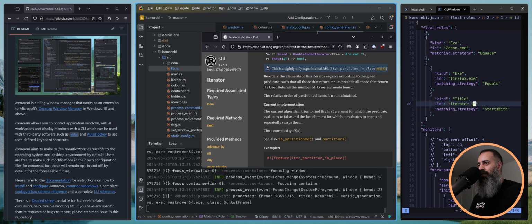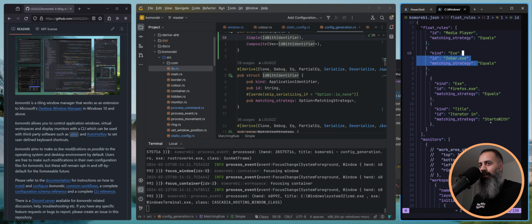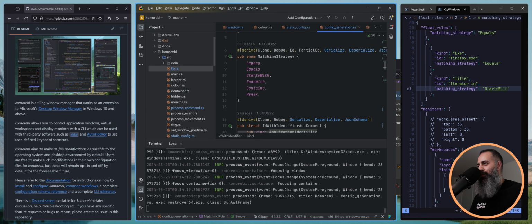Okay, see if I can explain this. So what happened was, I didn't have the autocomplete on for the matching strategy, and I kept typing begins with, and that can't deserialize to an actual matching strategy because it starts with, oh my god, this is so dumb. That's why that wasn't working. My changes were fine.